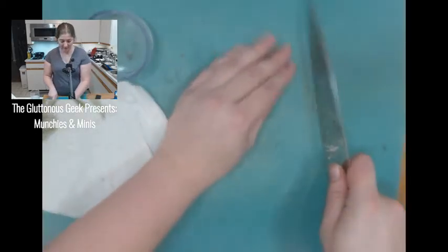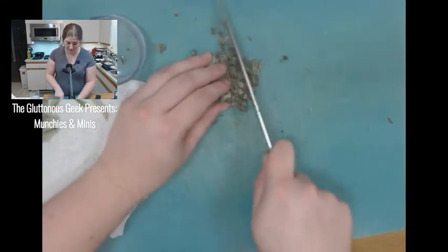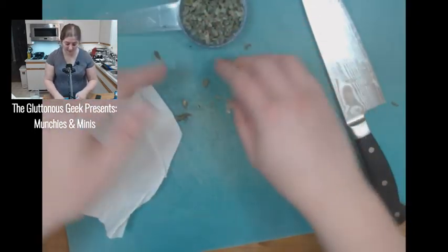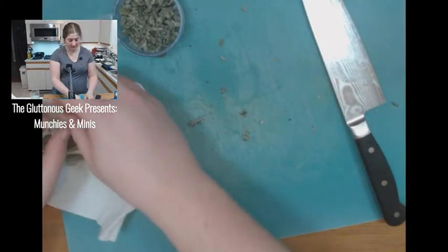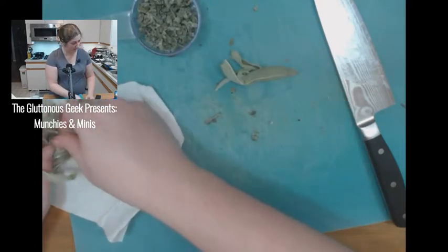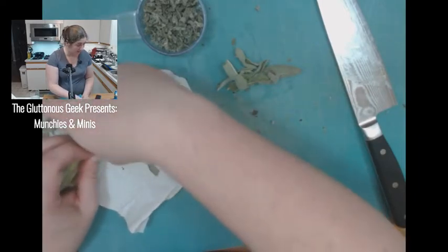Okay, now that we've done our chiffonade, I'm just gonna move that to then chop it a little further, to make it more bits than strips. Let's see how much I got out of that. Keep in mind, this doesn't have to be tightly packed. It just needs to be generally a quarter cup. So, looks like just a little bit more. Let's see, how many more intact leaves do I have? Well, it doesn't have to be fully intact.